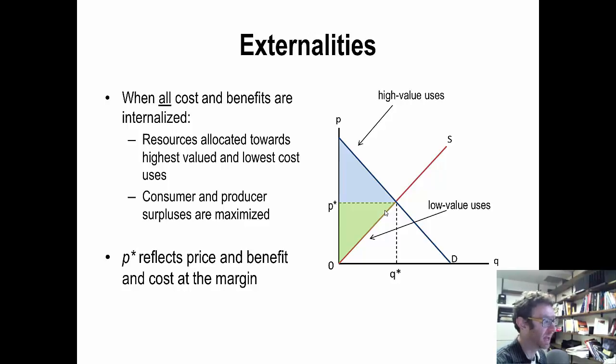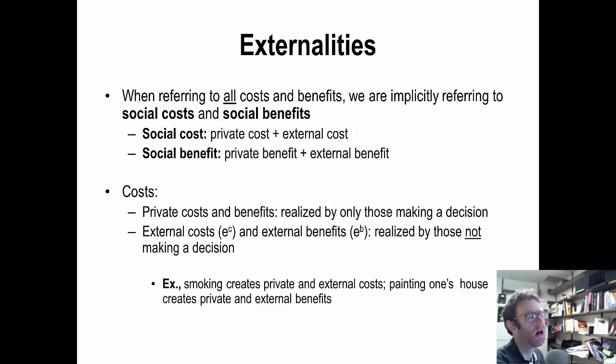which is really what we've been seeing up to this point. Okay, when we're talking about all the costs or all the benefits, we're really talking about social costs and social benefits. And we can really easily break down social costs and social benefits into both a private and an external component. Now, private benefits and private costs are those benefits and costs that are realized by the private decision maker, the person who's actually making the decision to consume something or produce something. The private costs and private benefits of producing and consuming books are just those costs and benefits that are realized by the sellers and purchasers of books.